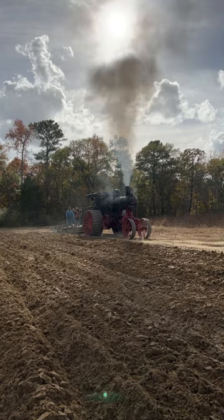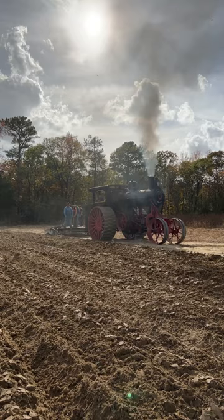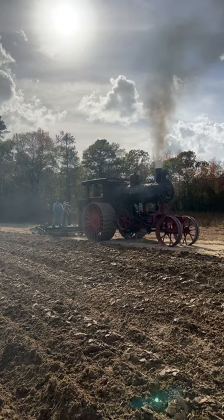Look at the group of people on the back — they're gonna drop the plows down in. This is a 12-bottom plow, so this gets a lot of work done. It takes a lot of torque, not a lot of horsepower, but listen to that. That's the sound you guys know and love. To me, it's the sound of growing America.